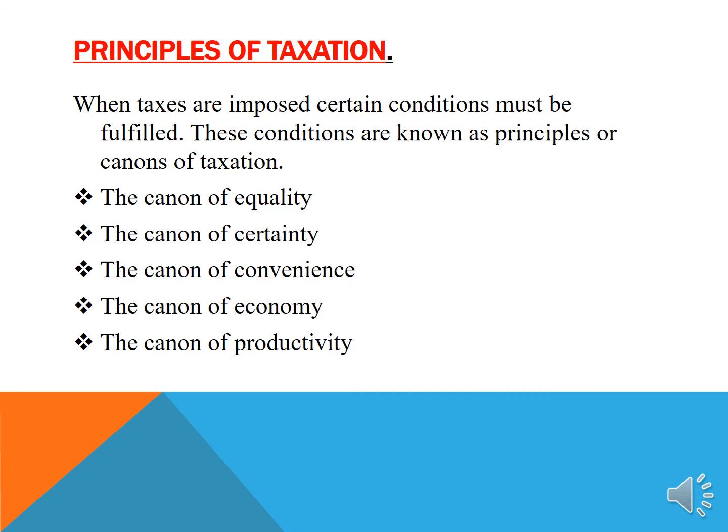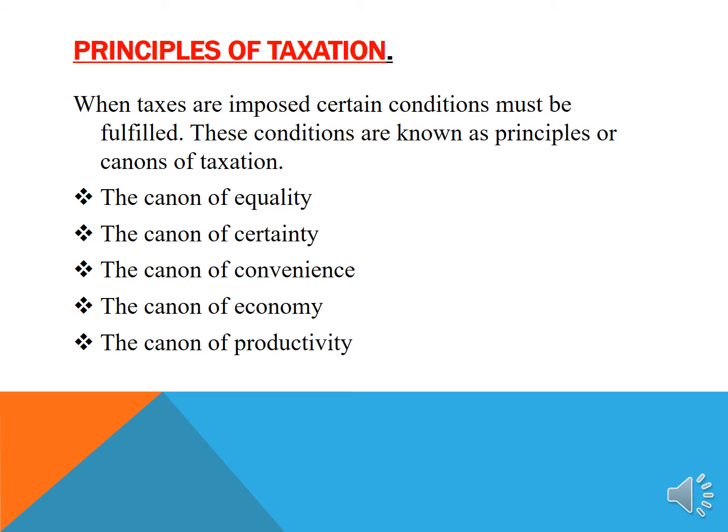It also means that everybody should not pay at the same rate. Rather, every taxpayer should pay the tax in proportion to his income. The rich should pay more and at a higher rate than the other person whose income is less. Thus, this canon implies equality of sacrifice or ability to pay the tax in proportion to the income of the taxpayer.